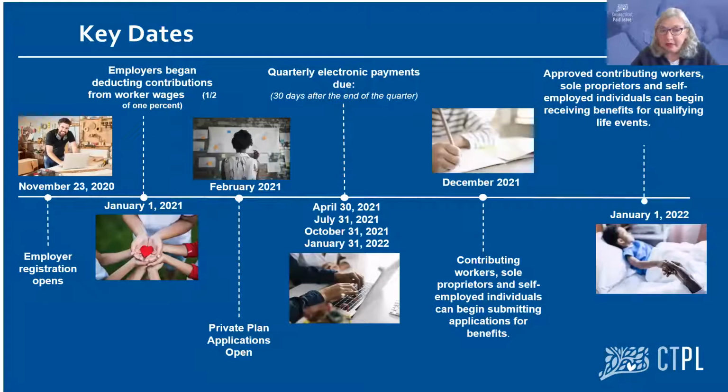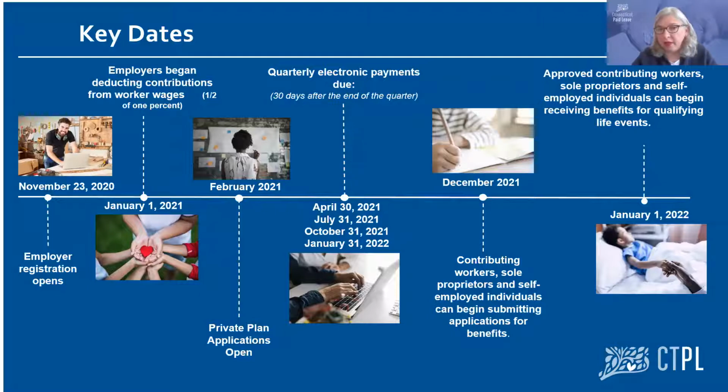So we've been very busy since we were created. Just about a year ago, our website went live. Employers began registering with the authority in November of 2020. We wanted them to register and get set up so that when they had to start remitting the employee contributions in January, they were ready to go. And we've been receiving contributions since January.